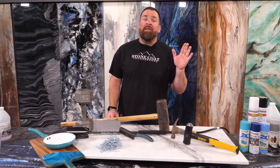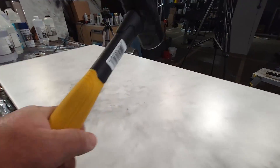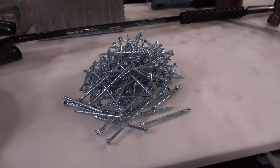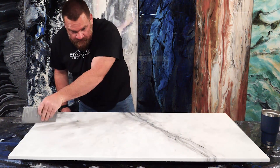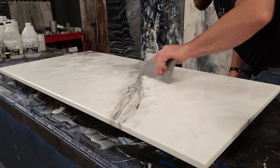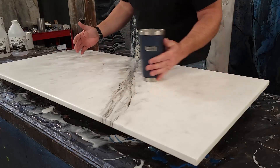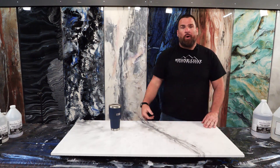The ultimate top coat has been curing for about one week. I'm gonna slide this weight across it, impact test, drop some screws — I'm gonna throw everything I have at the ultimate top coat. Starting with a notch trowel scratch test. I got a cup midway full of change — it's heavier than any cup full of liquid. That cup didn't leave a single scratch.